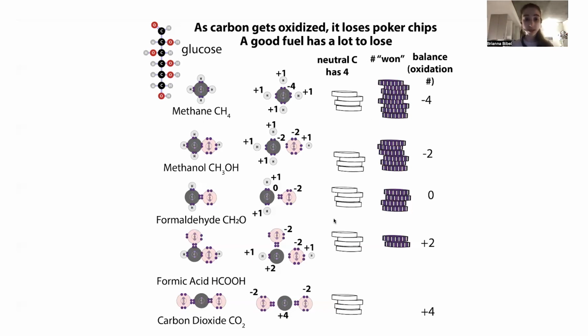So as you form more bonds to oxygen, the carbon is going to be getting oxidized, and you can see that its oxidation number is increasing. Currently, we've been talking in terms of the carbon. If we were to think about where the carbon is getting the oxygen from, in a redox reaction, you always have to have oxidation and reduction. So we call it redox, or reduction-oxidation. You can't have one without the other. Often we're thinking in terms of one of them, but you have to remember that there's the other reaction happening as well. If something's getting oxidized, something else has to be getting reduced, and vice versa.